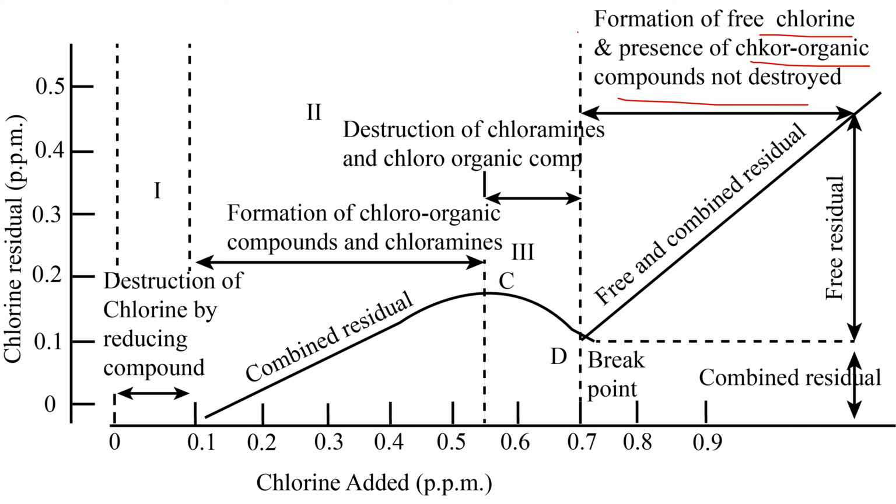At some point we need to stop adding chlorine. At this point is the destruction of pathogens. This is the point where the formation of chloroorganic compounds helps to kill the microorganisms in the raw water. That is what takes place in the next stage. After killing those organisms, if you add a further amount of chlorine, the next stage will take place.